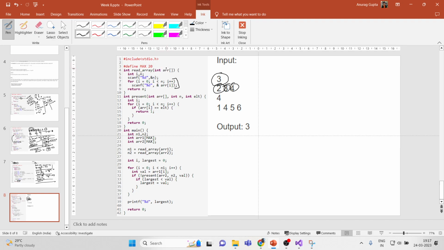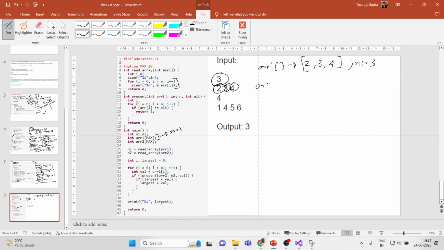Whatever operation I'm doing here is based on that address that I passed. So my actual original array is whatever data I'm storing in array of 1. That is how it works. So now my array 1 has 2, 3, and 4, and n1 is equal to 3.